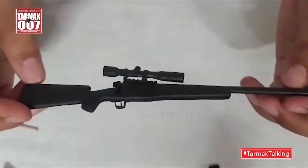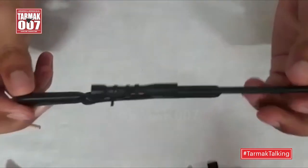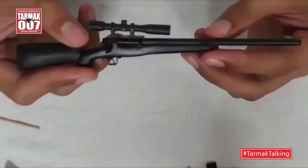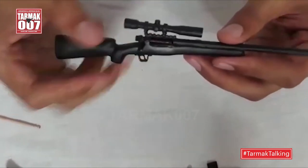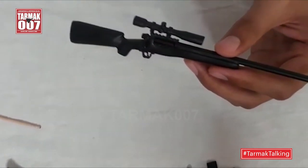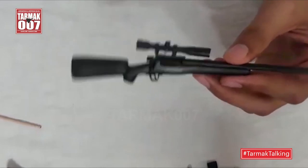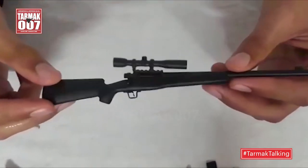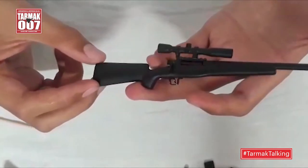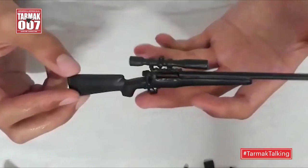So according to some experts, it is the most accurate bolt action rifle in the world, and some snipers who are perfect in their field can fire up to 10 rounds per minute. The rate of fire is 10 rounds per minute if a sniper is good and trained. I love this gun. It looks very simple but very dangerous.